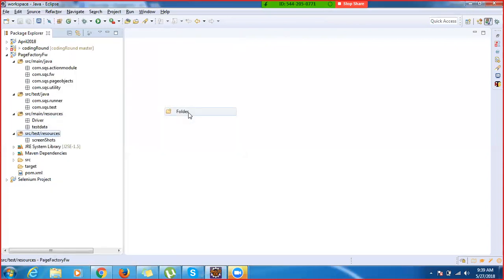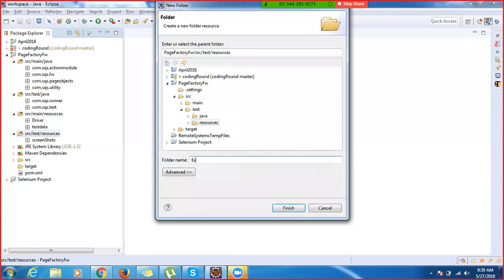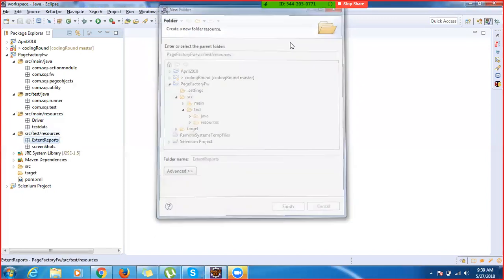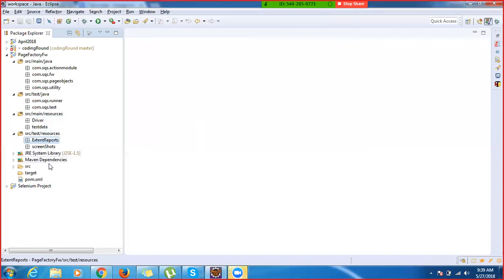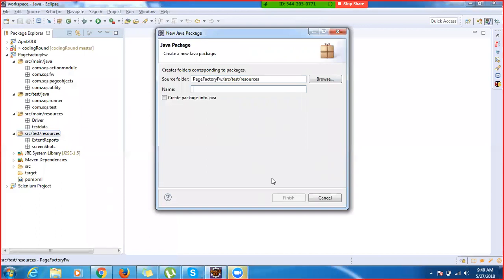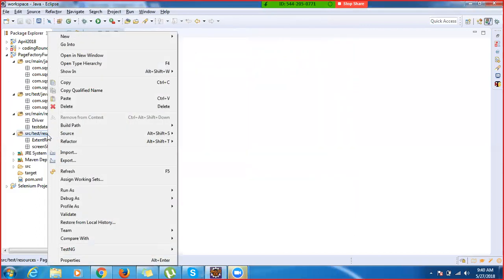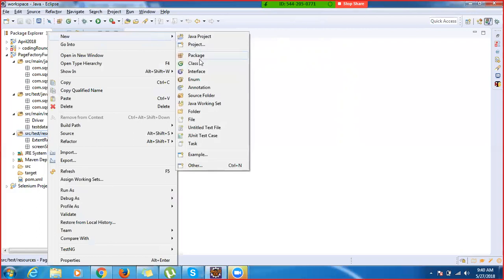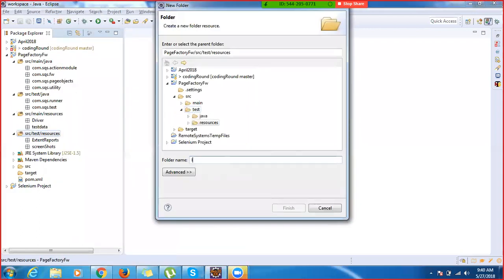Log4j, extent reports. Okay, there are the screenshots, extent reports, log4j.